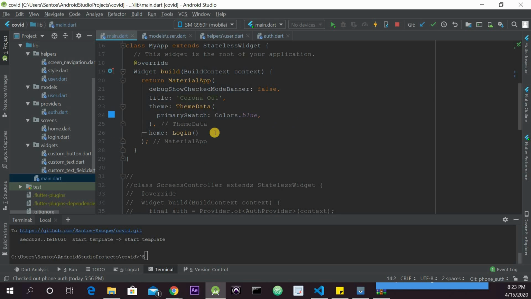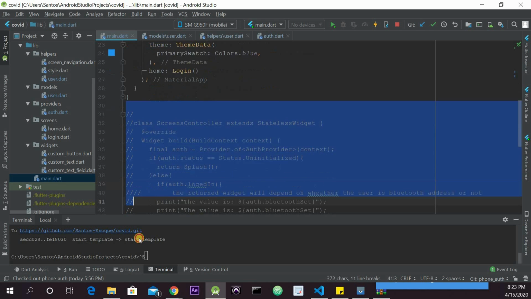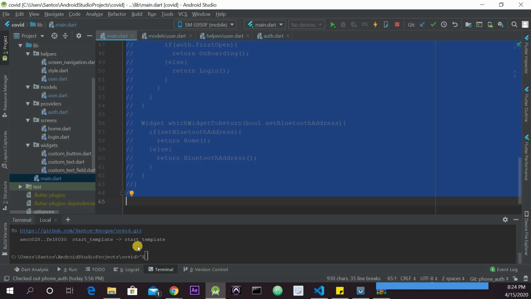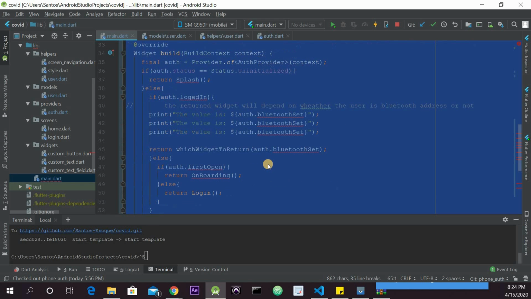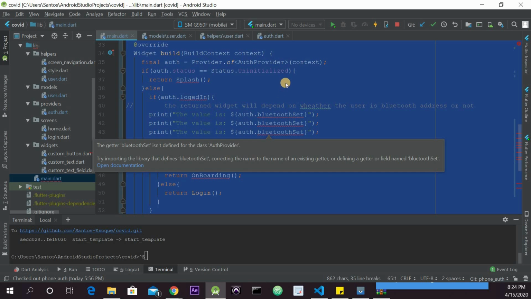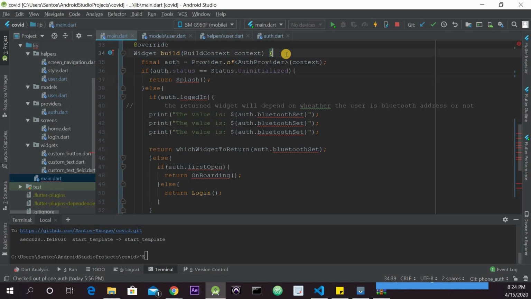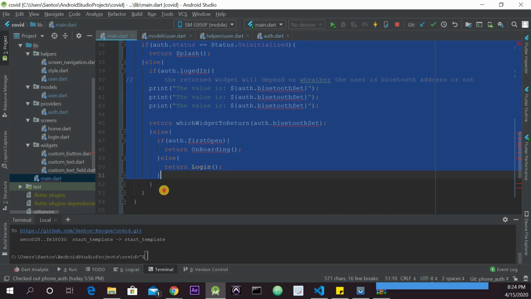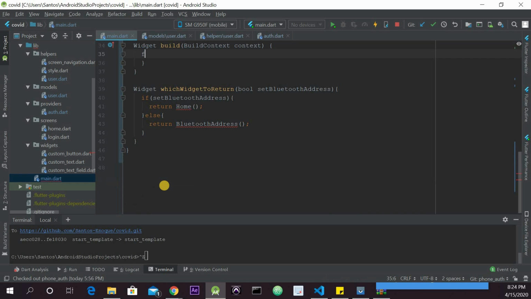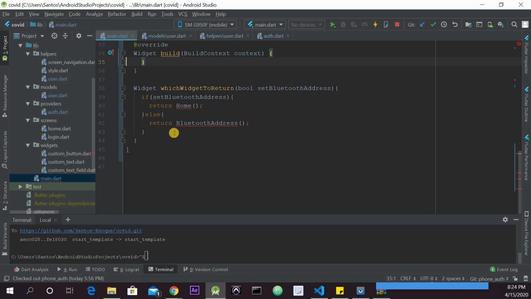Now here inside my app, instead of automatically calling or manually calling the login screen, I will uncomment this. And don't worry if you do not understand, because we'll get rid of everything inside of this and we'll start from scratch. So we are getting rid of this. Good. And we are getting rid of this.